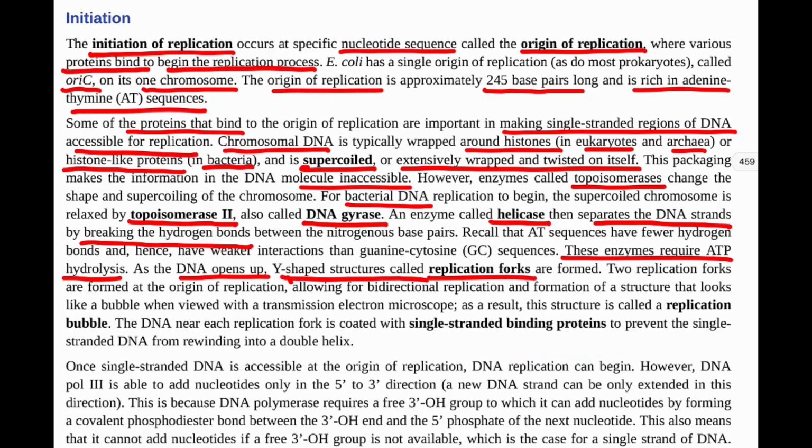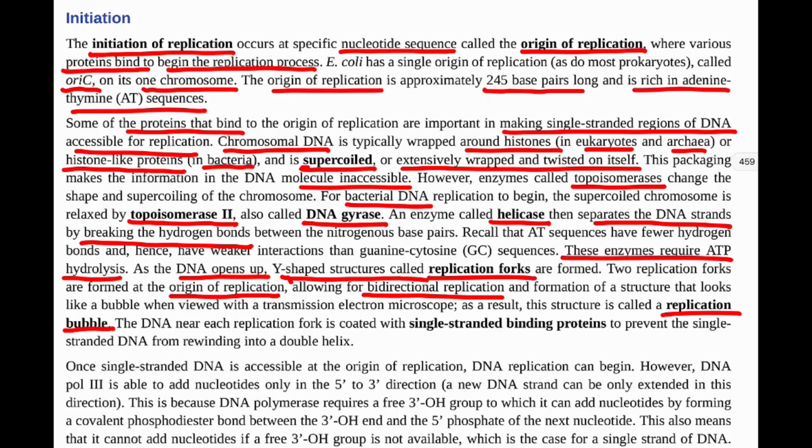They're these Y shapes. And so there would be one on each end, right? So let me draw that again because we would have one on this side where it's opened up, and then we would have one on this side. So we see these replication forks or these kind of Y-shaped areas in the DNA. So we have two replication forks at this origin of replication, and this allows for bidirectional replication. So we can replicate on the top strand and we can replicate on the bottom strand at the same time. So then it looks like a bubble, right? Because we have the two Ys and then we see this little opened up section of the DNA, and we call that a replication bubble. And that's where we see the replication occurring.